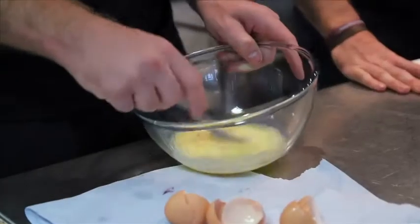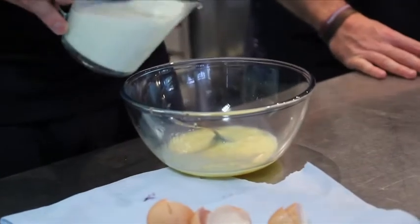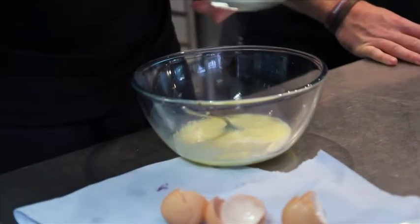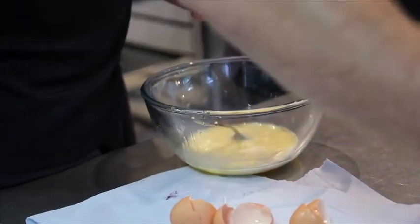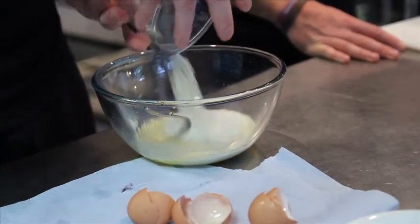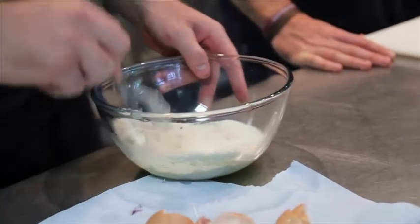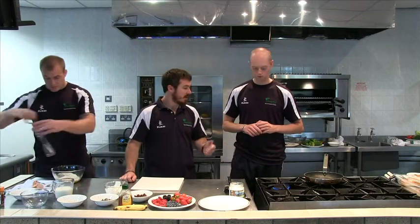Okay Matt, once you've done that then you need to add about 100 millilitres of milk, not too much. Depends, you can go with flexibility here. Okay, that's great. And then you can add in a little bit of your oats. So you've got 3 eggs there, about 100 mils of milk and half a cup of ground oats. While he's doing that, do you want to talk about the cooking process, Jamie?